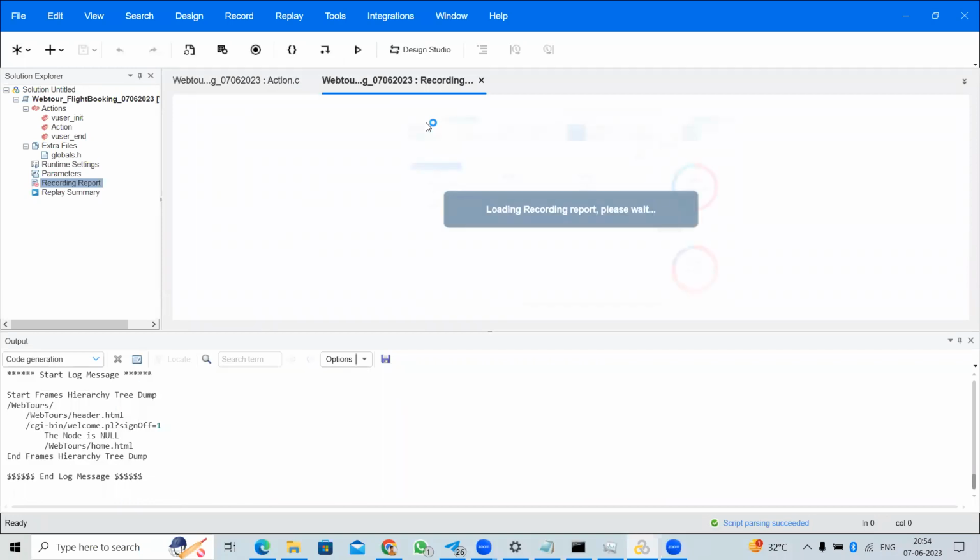See, now you can observe that after stopping the recording, the code will be generated automatically in our script. It is loading the recording report, so you should wait until the report is generated.